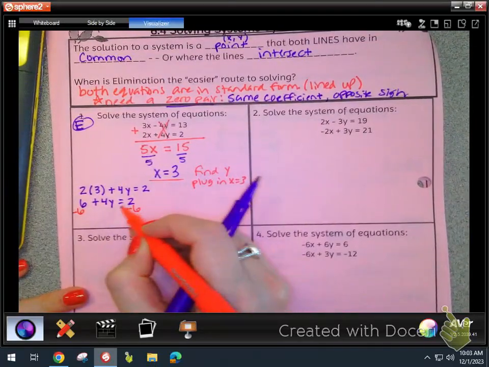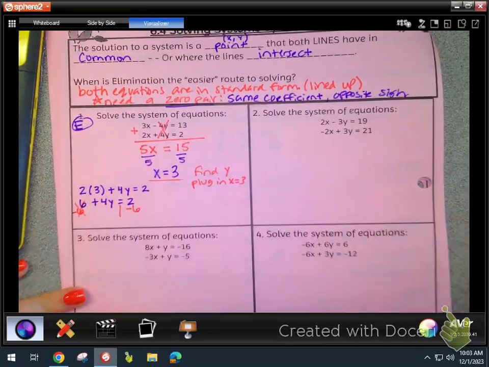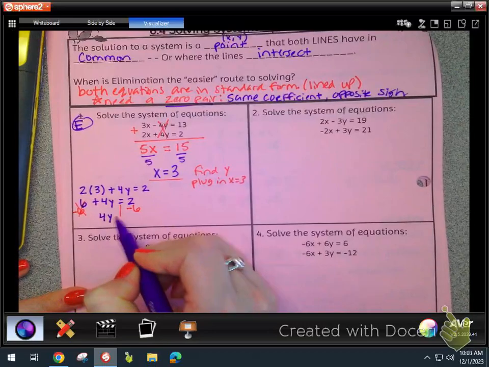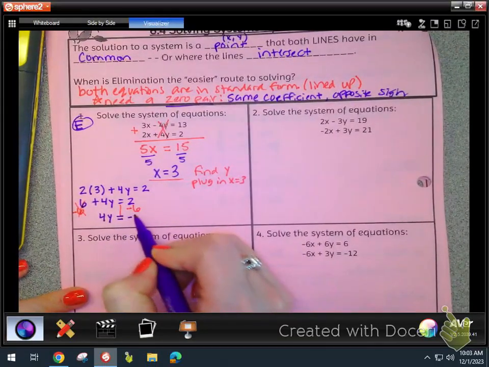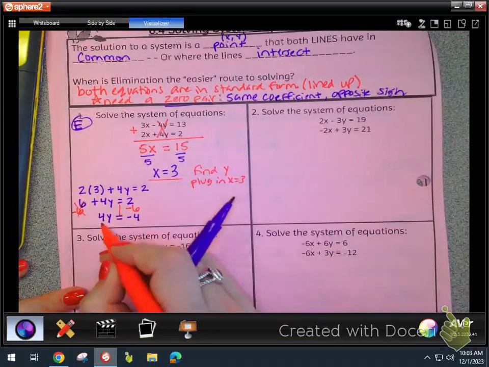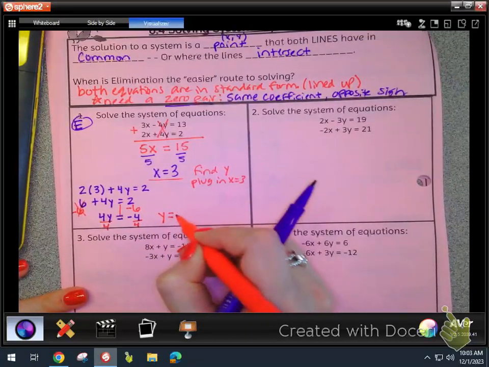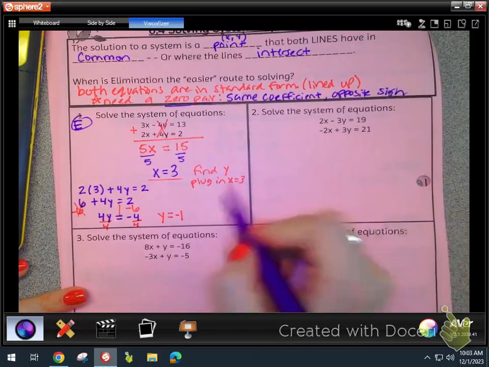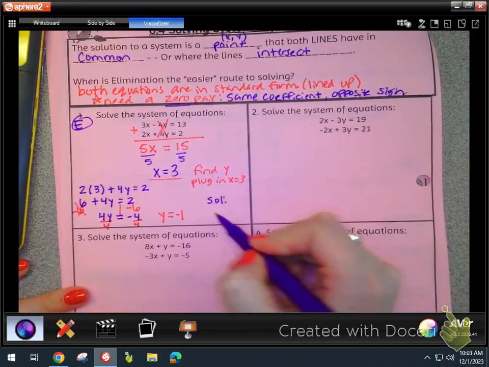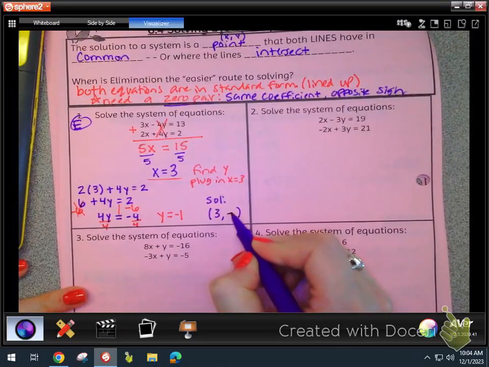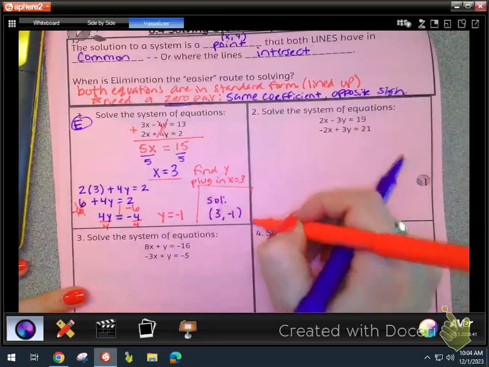And I'm just back to solving. Again, we're just solving in circles here. So subtract your 6, and then divide by, the humming needs to stop, and then we're going to get a solution, which we will write as an ordered pair.